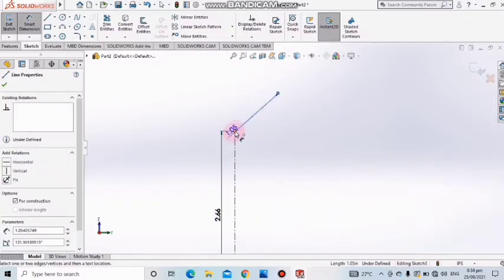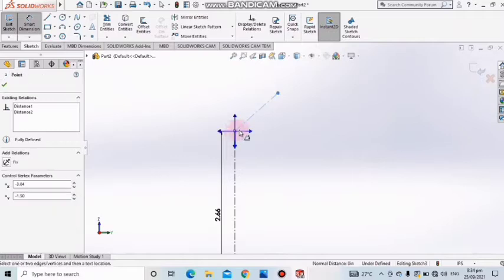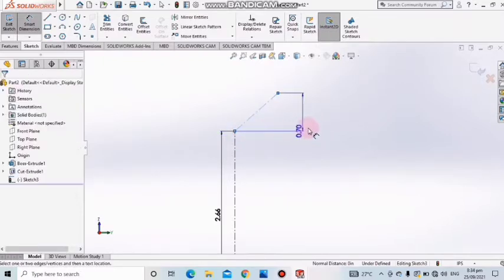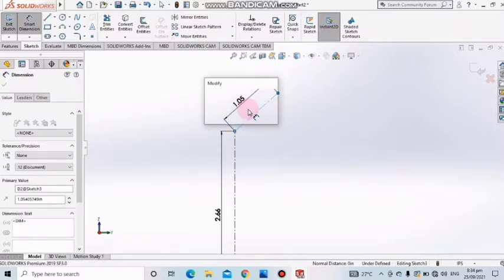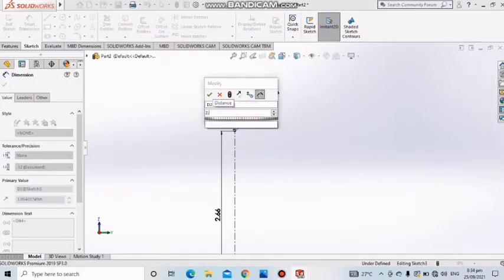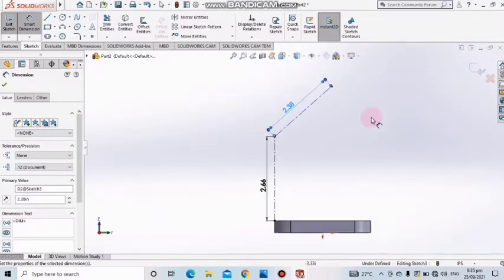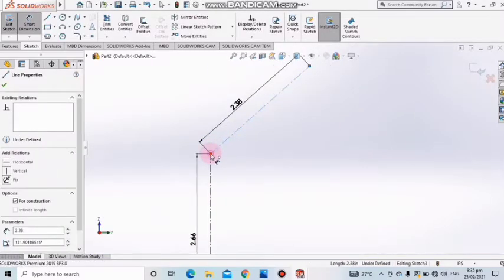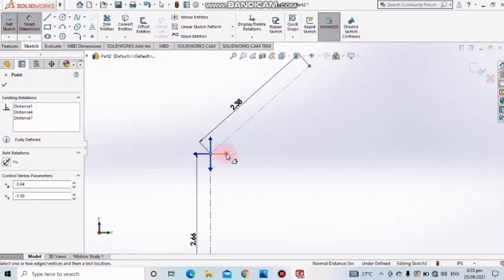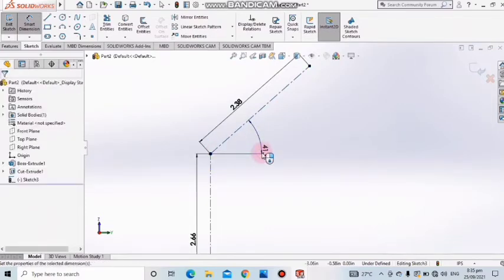And this part, and this part is 2.38. Angle is 30.